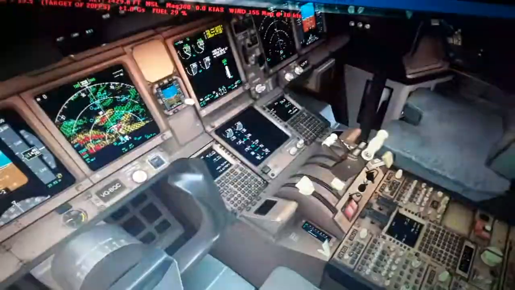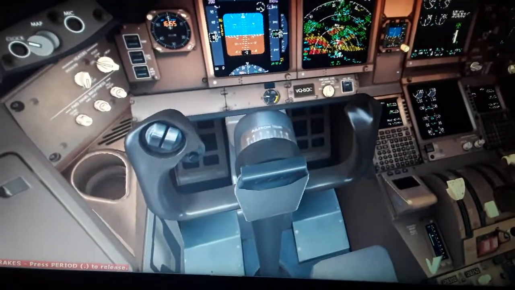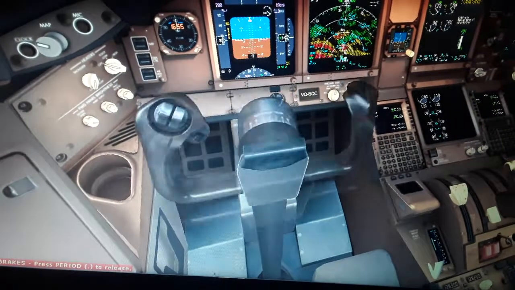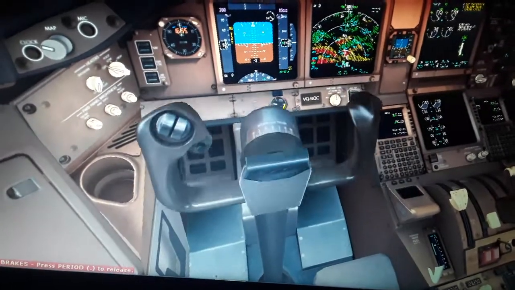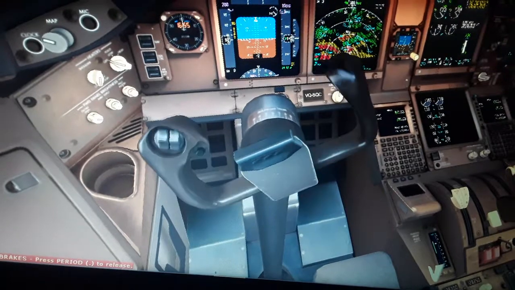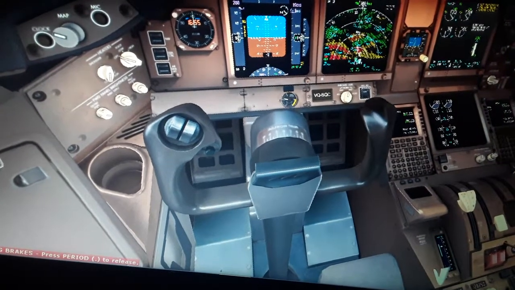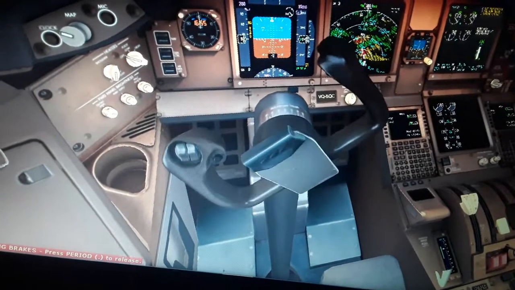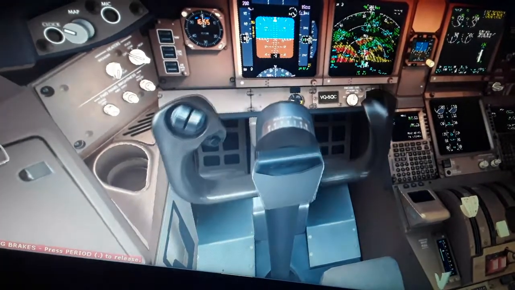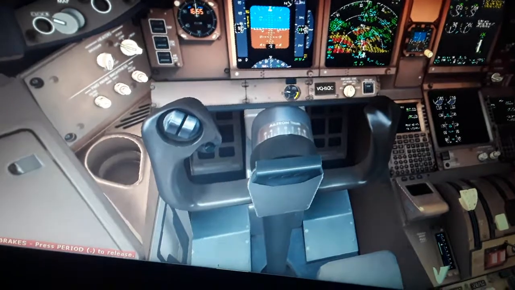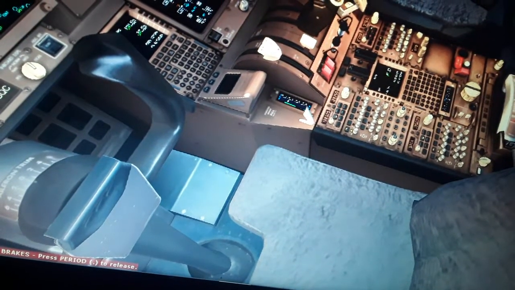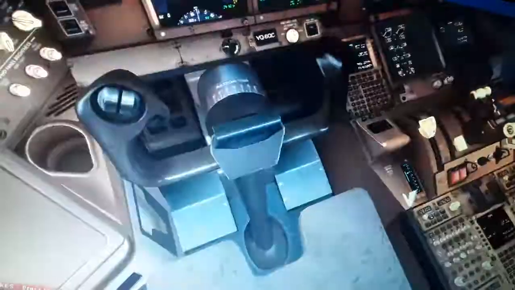So you can see we have the control column and the control wheel. We pitch up and down the elevator, the tail section of the aircraft, and also a section of the horizontal stabilizer, and also the ailerons and the spoilers, banking, rolling left and right when in flight, and on the ground if we want to take off or make a landing roll.